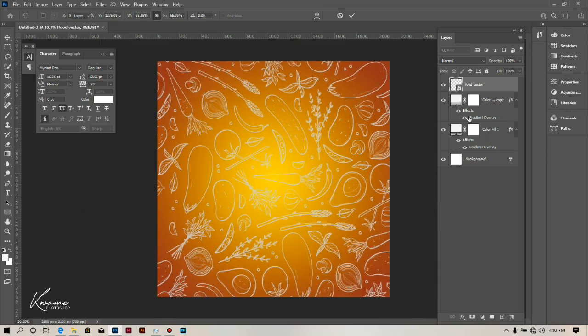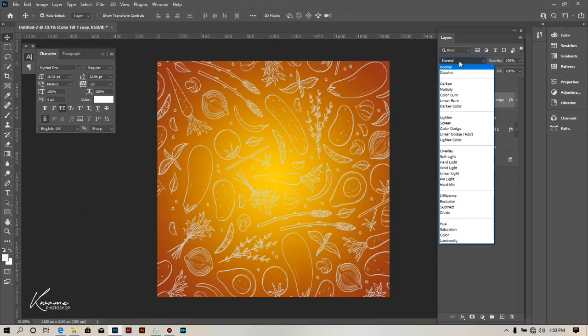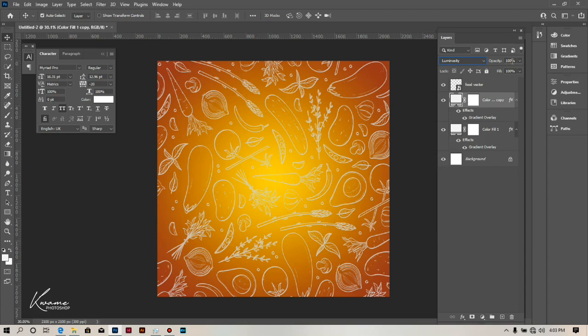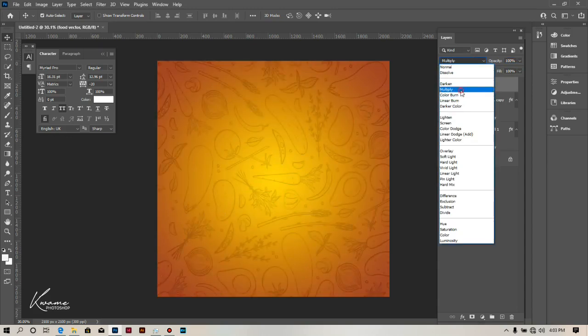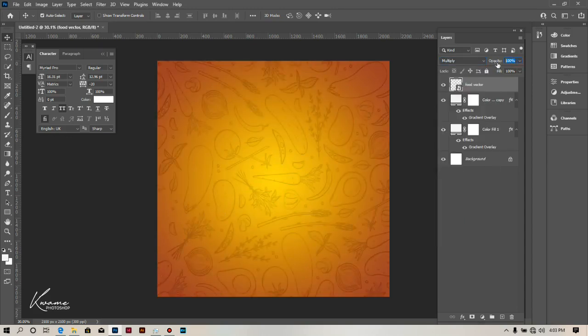This is still having an effect, so let's pick luminosity for this and change the opacity to 63. Now back to these particular shapes, let's change the blending mode to multiply and put it on 50.